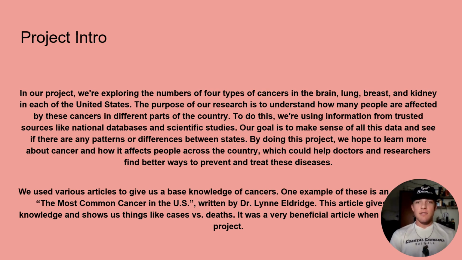We used various different articles to give us a base knowledge of the cancer types that we chose. One example of these is an article titled The Most Common Cancer in the U.S., written by Dr. Lynn Eldridge. This article gave us a base knowledge of cancer and shows us things like cases versus death. It was very beneficial to us at the start of the project when we didn't really have any knowledge on the topic at all.